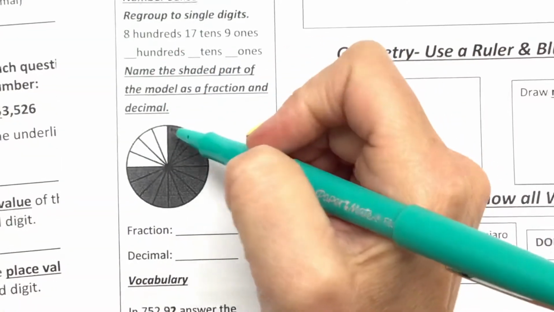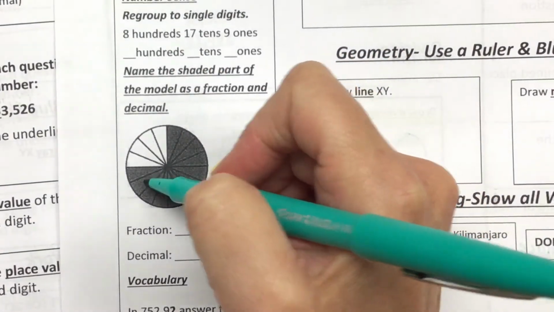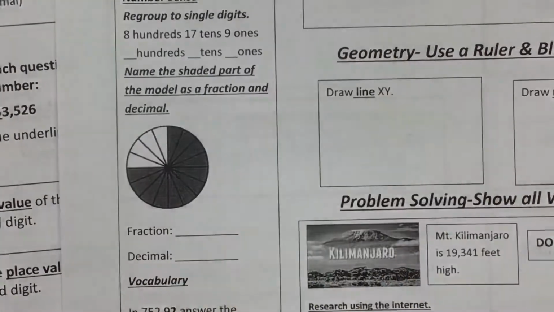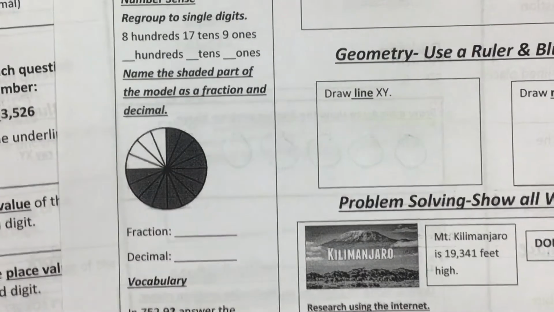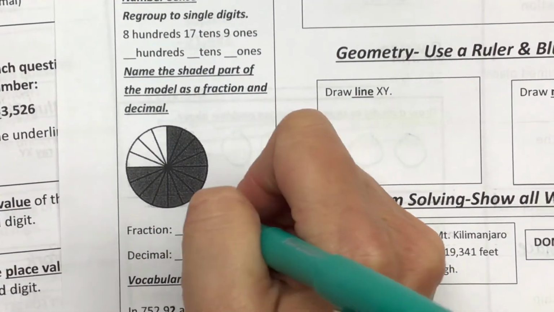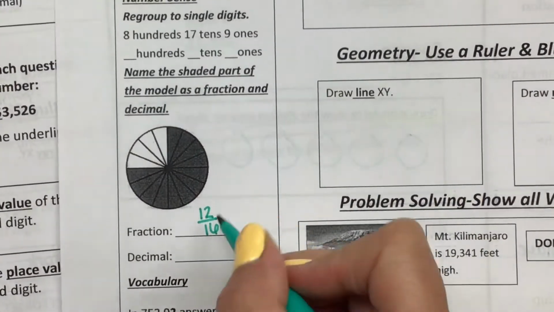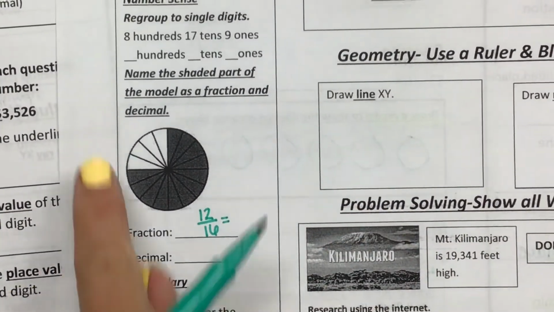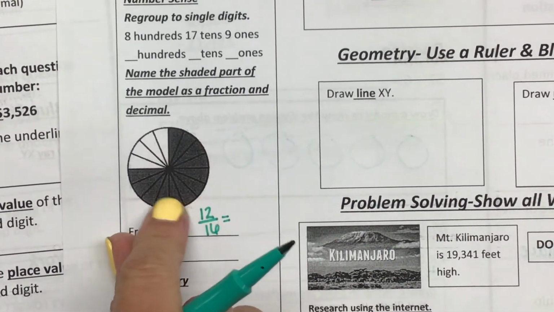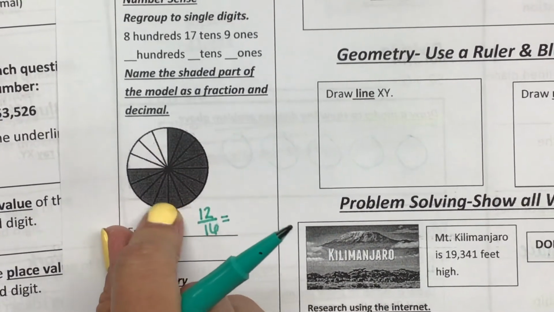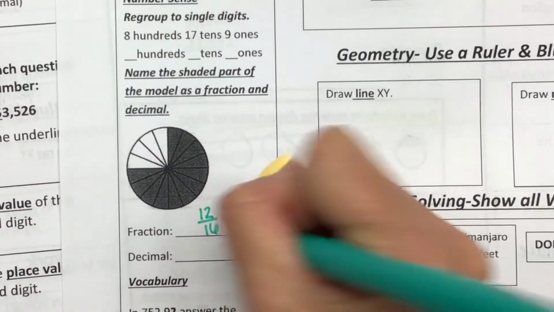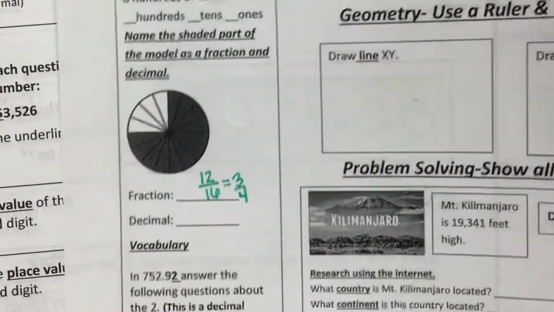Okay, what is the fraction represented here with this circle? What's the fraction here represented by this circle? Deacon? 12/16. Let's reduce that. Let's make an equivalent fraction that we can look at and see what it is equal to. Which benchmark fraction is it equal to? Colin? 3/4. And then we should be able to come up with the decimal.